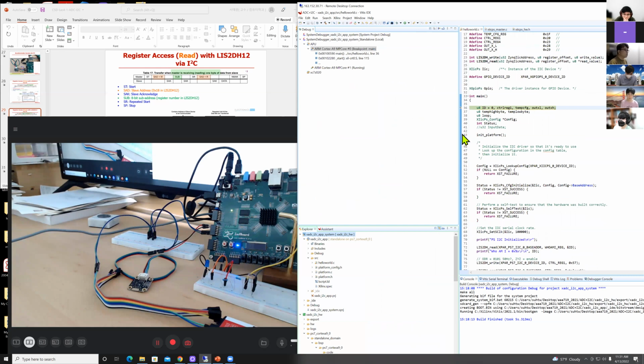Okay, before I press F8. F8 means what? F8 means you keep running this code to the end, right? Before you do that, let me set up a UART communication, serial communication.